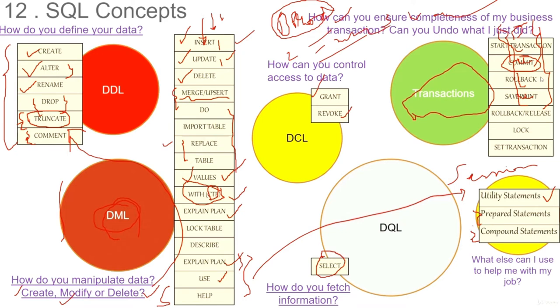Okay, so this was all about SQL concepts. Just to recap, you have your DDL, that is your data definition language, to create, define, alter and basically manage your data definitions. Then you have data modification language, which is basically to manage your actual business data. Then you have data control language, which is basically to manage your permissions, or control who can access and who cannot access. Then you also have data query language, which is nothing but your select clause, to read the database and produce output for the business.